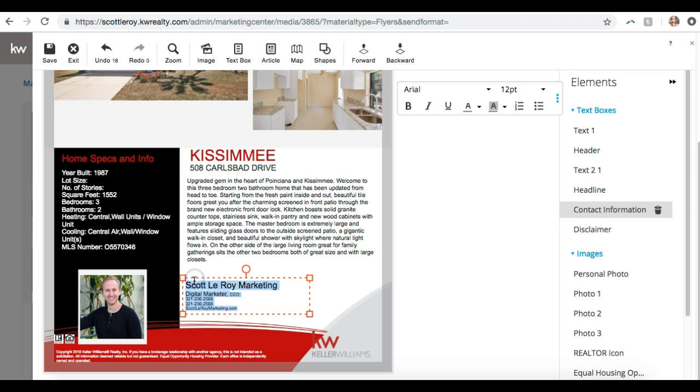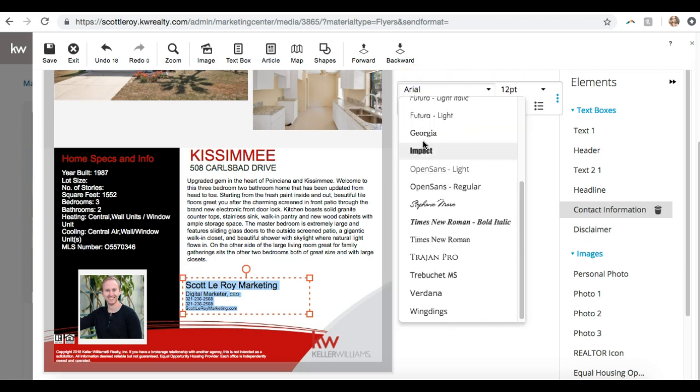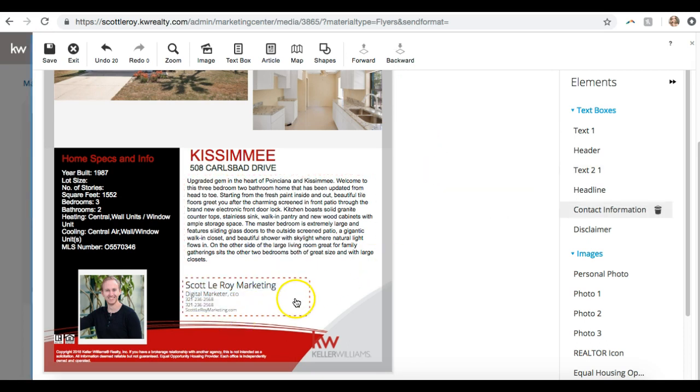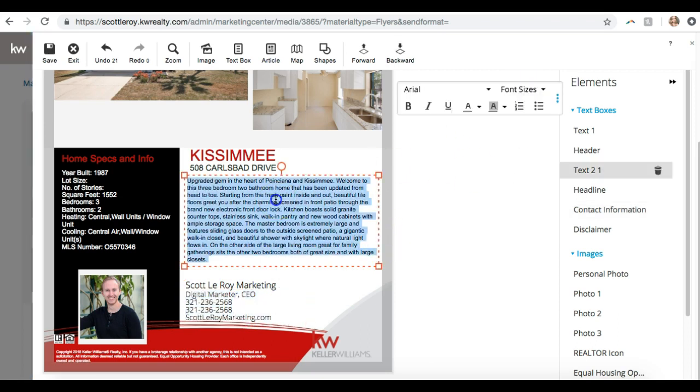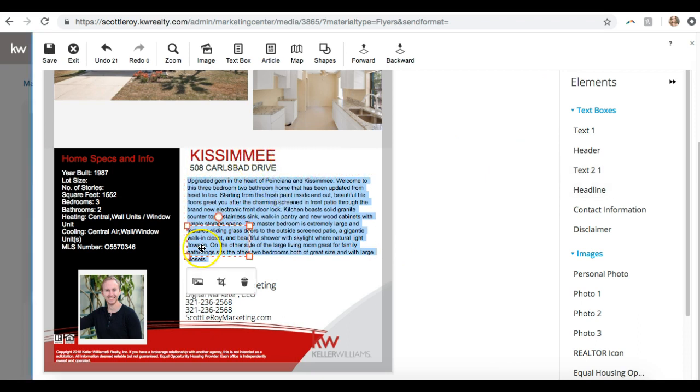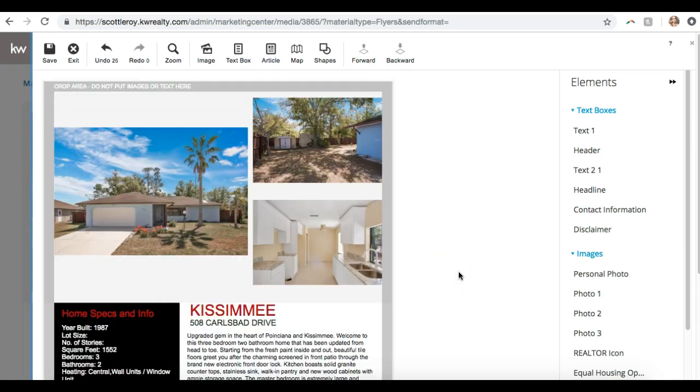We can change the font on these. The print pieces actually have more font options, which is cool. These look tiny. I'll make those a little bigger. There we go. Same sort of thing as, oh, I don't know what this is. Looks like this is a blank space holder for maybe a logo. I'll go ahead and delete that. Move this guy back up. There we go. So you may have to tweak these a little bit.